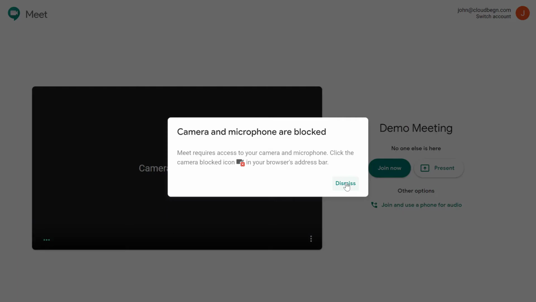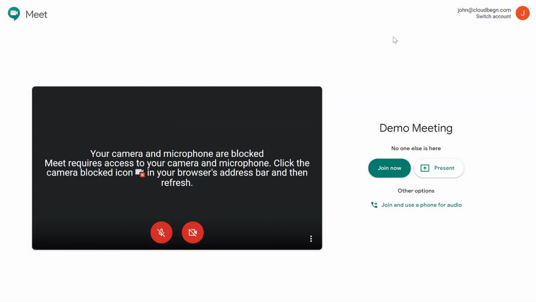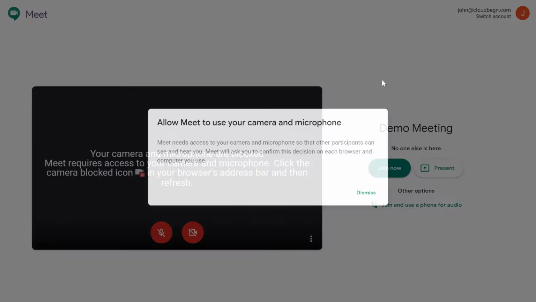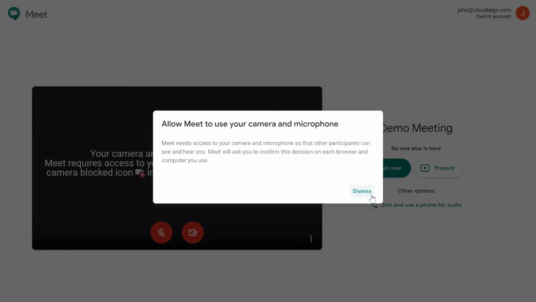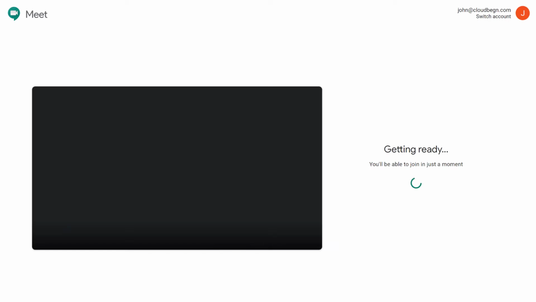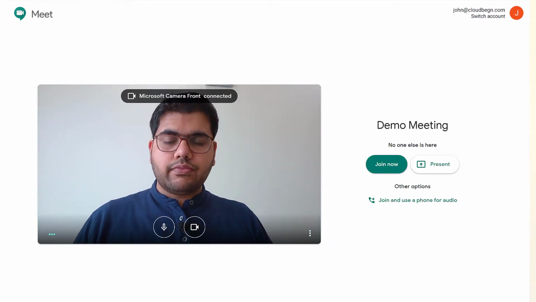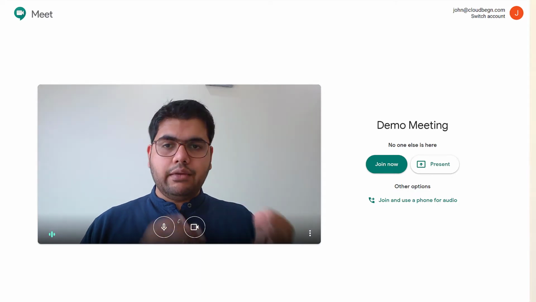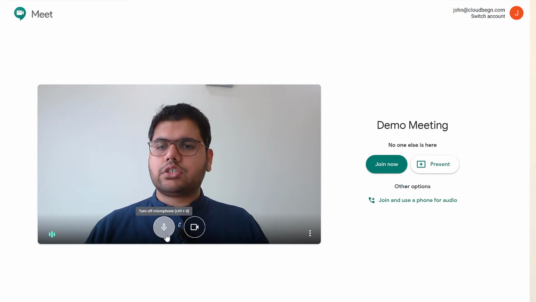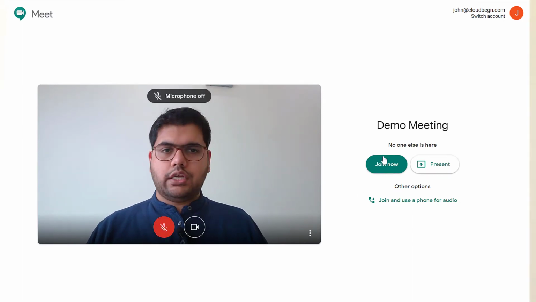So when I do that, I am prompted to enable my video camera and microphone. And if you have disabled that previously, you would be given this prompt. You can simply go back and enable the video camera and microphone access to Google Chrome so that they can allow you to see this particular meeting. And as you can see, Google Meet allows you to preview your video and disable the video and microphone before you join the conversation. Now I'll quickly just turn off my microphone and join the conversation as a demo.